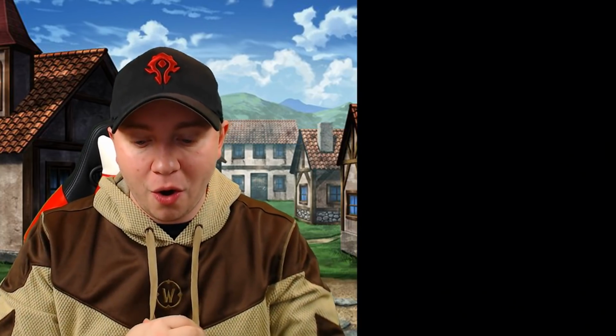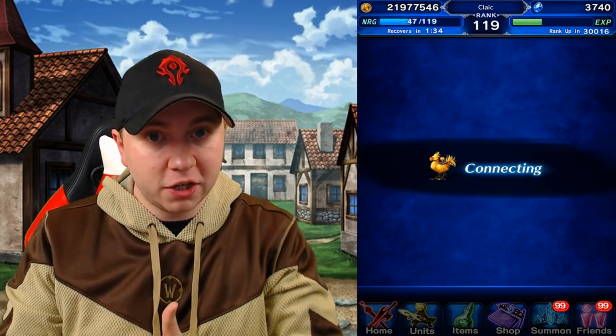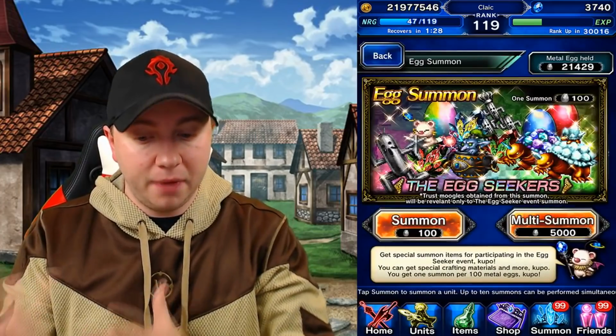So we're going to go ahead and go home, and now we're going to go to... so you've got some silver eggs, right? You've obtained some silver eggs from where you were farming, and what do you spend them on? So we go here to the Egg Seekers summon thing here.